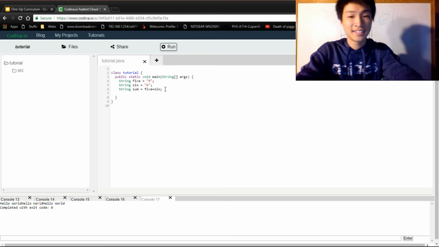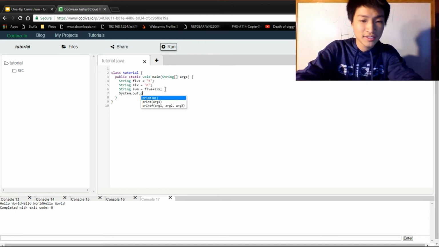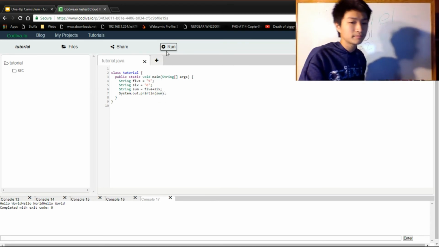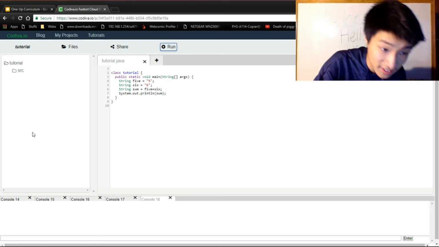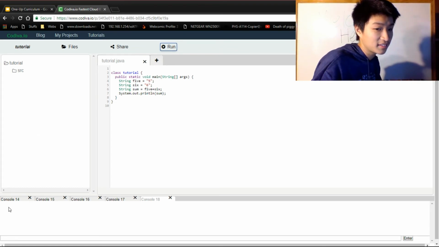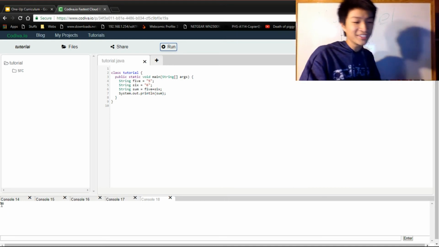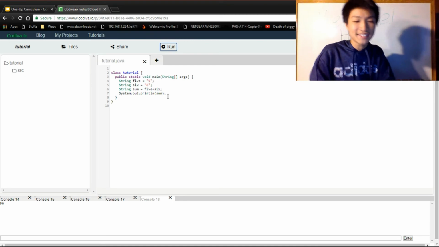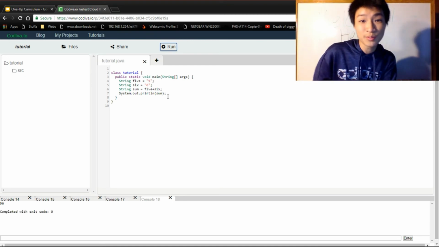And to check that this is working, let's print that out to the console. Let's print our sum. Now to see if it's working. Am I lagging? Oh, okay, there it is. 56. I was lagging for a second there. So that's how you do the problem. Pretty simple.